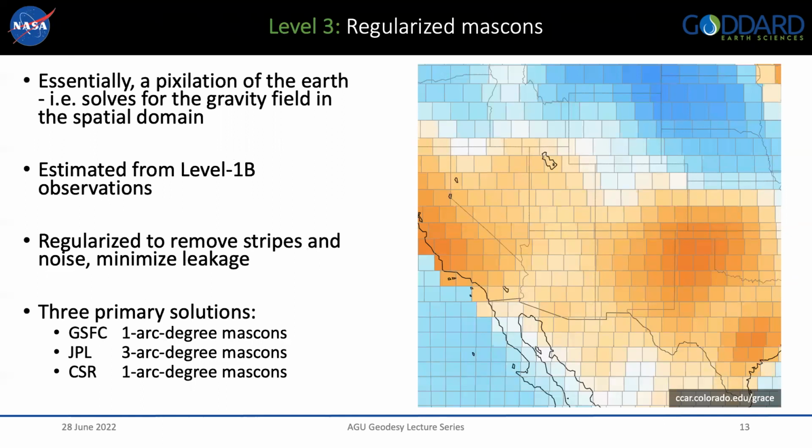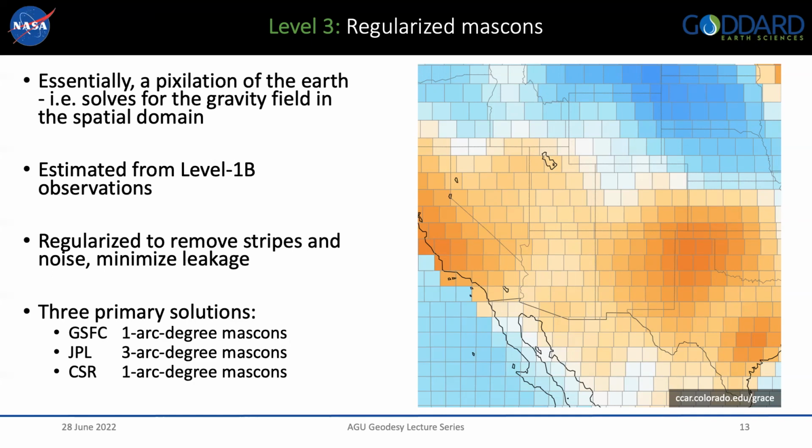And so therefore, a new type of product was introduced now well over a decade ago that spatially represents the time variable gravity field into a gridded surface mass product called MASCONs. Now MASCONs is short for mass concentrations. And basically we can think of these as a pixelation of the gravity field onto kind of a checkerboard surface on the Earth. And the key difference between this and that post-process map that we saw a second ago is that these checkerboard MASCONs are estimated directly from level 1B measurements, which means that rather than needing post-processing in order to remove noise and striping, we actually are able to estimate these maps directly.